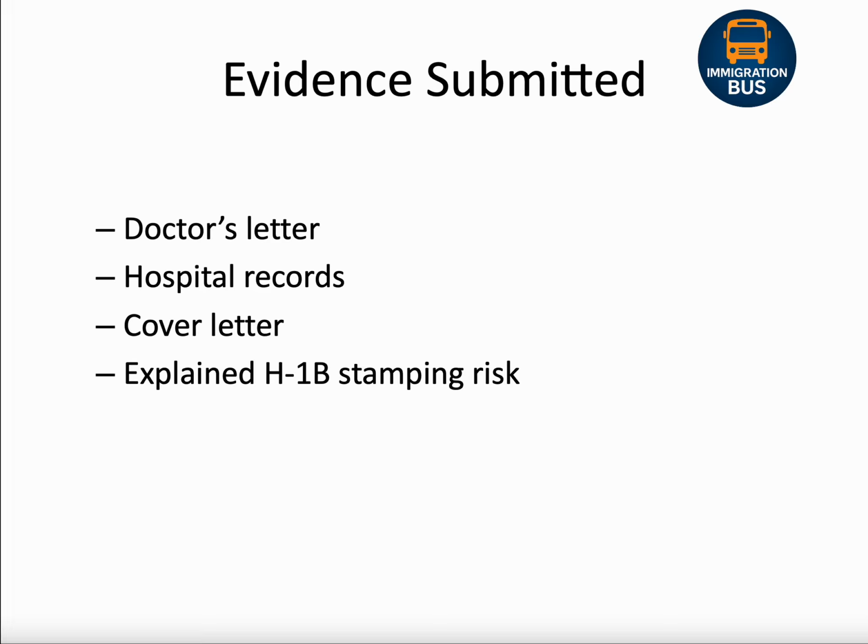So, what was the evidence that I submitted? To support my expedite request, I submitted a detailed physician's letter explaining my father's diagnosis, prognosis, and the need for my presence. I also attached hospitalization summaries and discharge notes. Along with these, I provided a well structured cover letter that explained why timely approval of my advance parole and EAD was critical, particularly considering the risks associated with H1B stamping delays. My explanation clearly connected my situation to USCIS humanitarian expedite criteria.